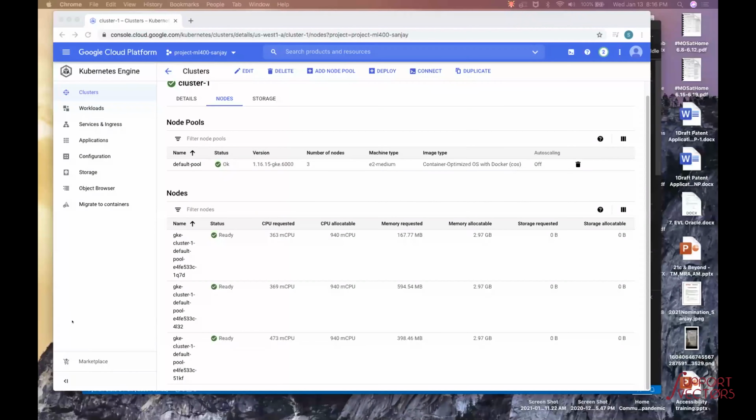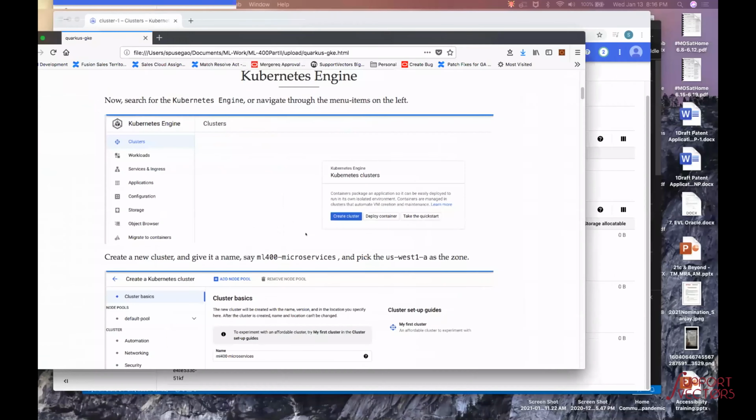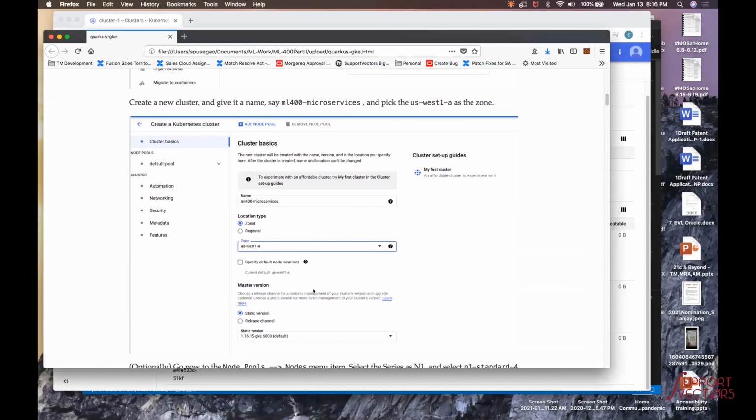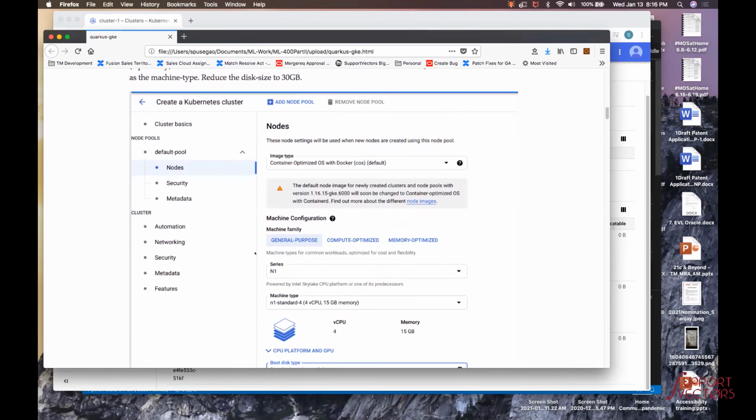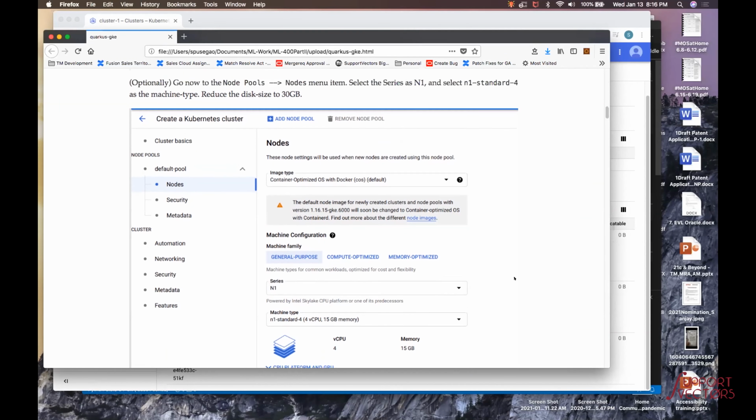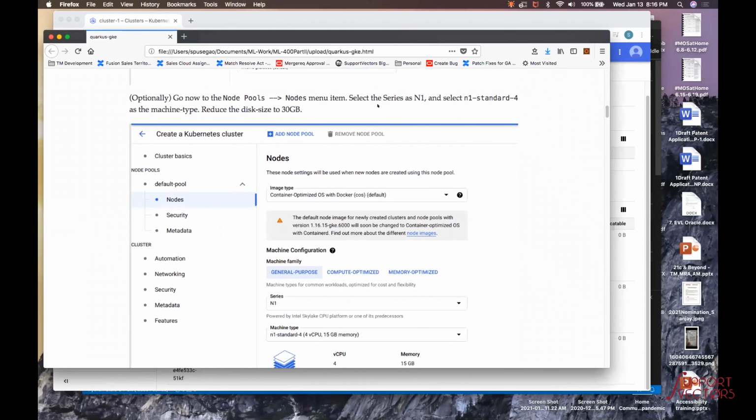Okay, let me check. Remember when we started the workshop, I said become familiar with GCP, but apparently we haven't given it enough time. So this exercise, I suppose, is useful because now I'm taking you through it. So you're right, you have 3 nodes running. Do you see this? Yeah, I did all this, and then I was hoping to see something like this, because you're saying here N1 series and all that. So I don't see that.